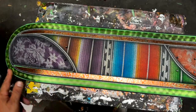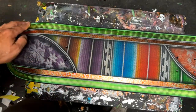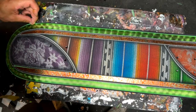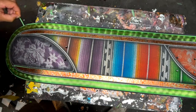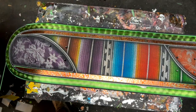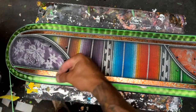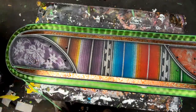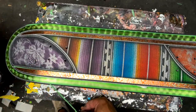It still looks good, even with that blip. Yeah, we're going to hide it somewhat. Where is my edge here? I think right here is the edge. Okay, once again, I'm pulling away from the candy line. We're not pulling into it. We're not pulling this way. We're pulling out this way. Very, very important.